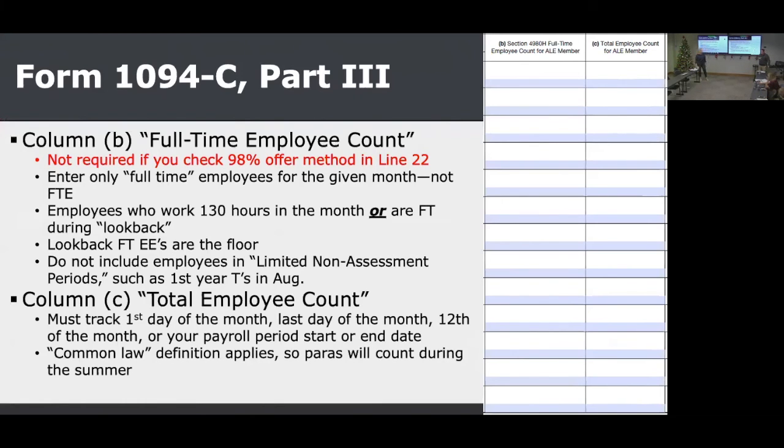But I don't think anybody on this webinar, or really any school that's reporting in Nebraska will, if you've given even a little bit of thought to how this actually works for the 1095C purposes. So do the best you can, get this right, of course, but if you don't feel as confident in it as you do your 1095Cs, this gives us much less heartburn. I really think the government kind of gets that. And keep in mind, if you can use the 98% offer method in line 22, you don't have to worry about it. You don't have to fill out column B, which is the full-time count. So a lot of you in this room, I think, just looking at the faces, because you've offered it. Right.